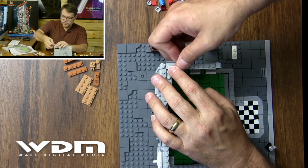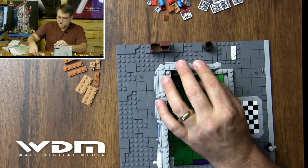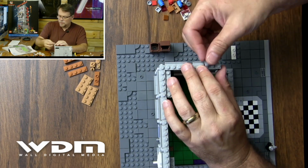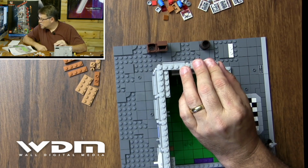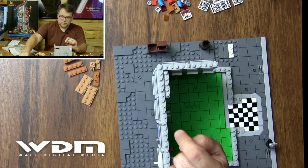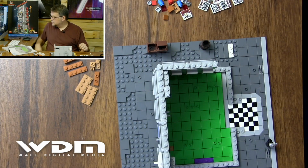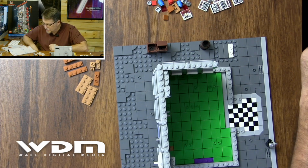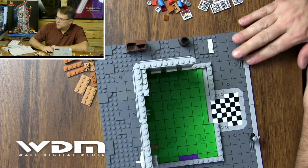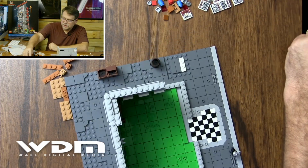So we're putting a lot more of those little 1x2s with that little extended piece to add a lot more detail. And we've got 1x2 there. All right. We're moving pretty quickly now. So now we're on page 58.